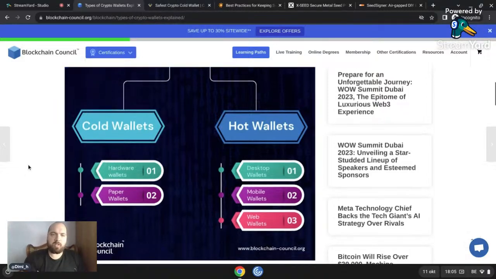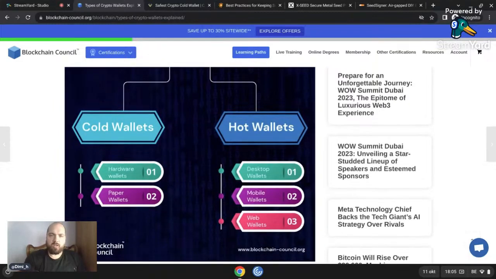Something else that I might do here, I might give a few examples. Now, paper wallets, those are generally used by Bitcoin ATMs. Yes, those exist. At that point, you insert a credit card into the ATM, you buy Bitcoin with it, and you get a little printout, a little paper with the seed phrase on it that you can access and move them, and that's basically where your crypto is. That's a use of paper wallets.